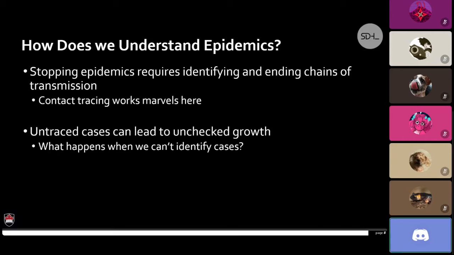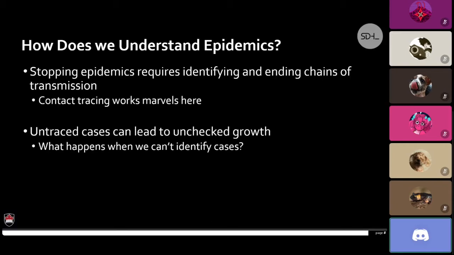And you may have heard of the importance of contact tracing here. Contact tracing is when the local public health unit receives a notification of a confirmed case and tries to follow up with that case, to accomplish two things. The first one is understanding where they may have caught the disease from, which feeds into understanding the transmission dynamics of the disease, and also to try and identify downstream contacts. So we know that you've been exposed, but could other people have been exposed to you? And if we can catch those individuals before they can spread it further into the community, then we can start bringing case rates down.